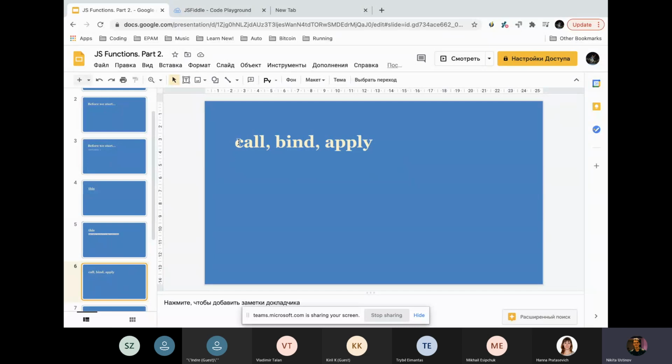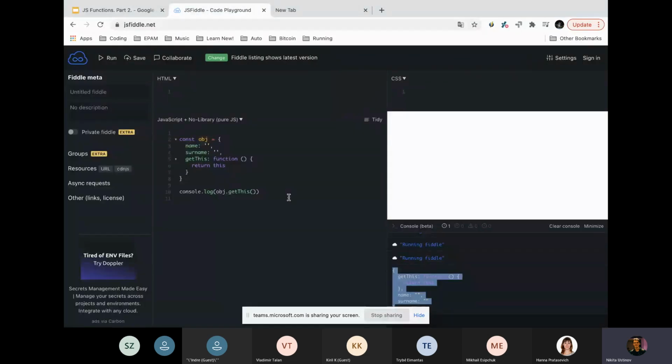We can do it with methods. Every function has these methods: call, bind, and apply. Let me give you an example. We will have two objects.